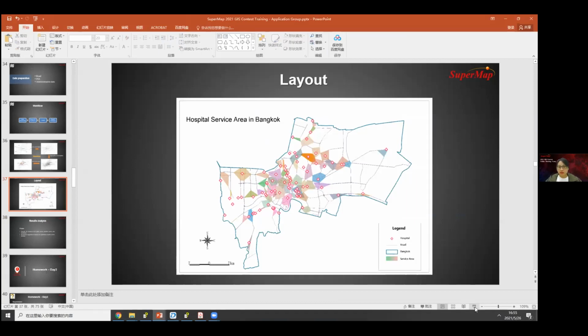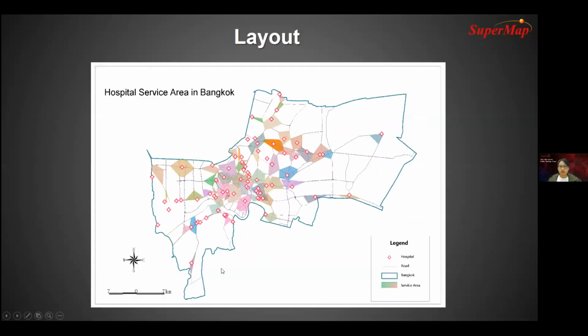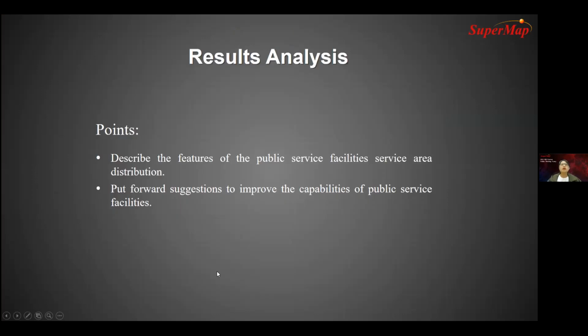So the next, which also is most important, is to analyze your results. So you may describe the features of the public service facilities service area distribution.